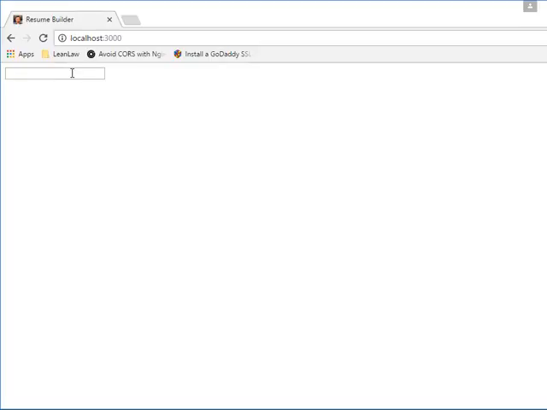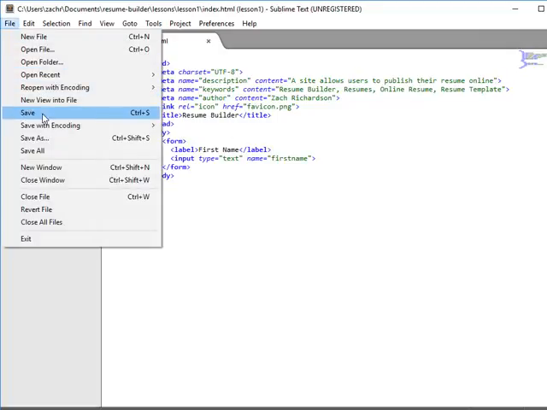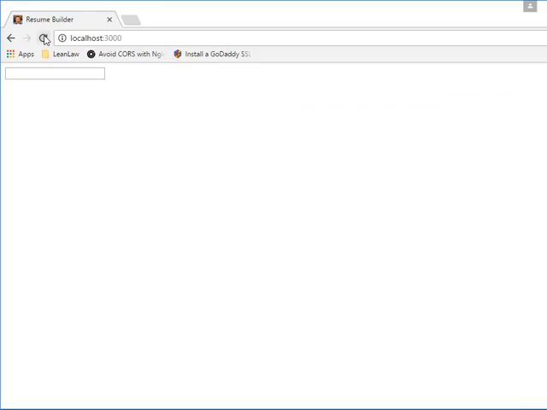But of course, it doesn't give our users any information about what exactly we want them to input into this element. And so for that, we want to add something called a label. And we can see here a label is just denoted by an opening and closing label tag, and it gives our users some information about what this input element is designed for. So again, let's look at this in our browser and see what this input actually does. And we can see it added that text before our input box to tell our users what we designed this input element to be used for.